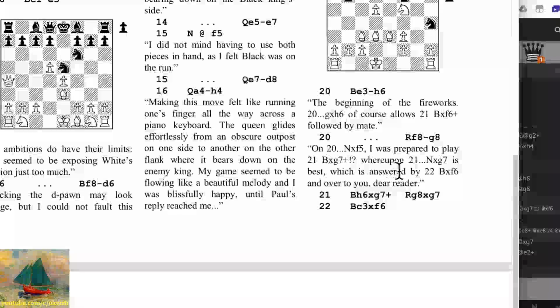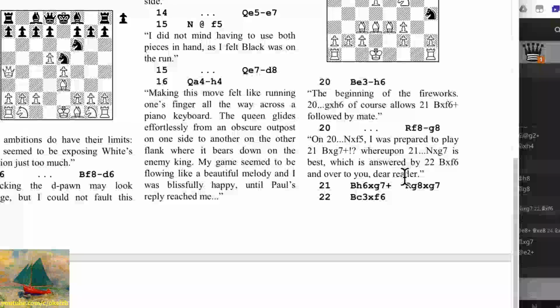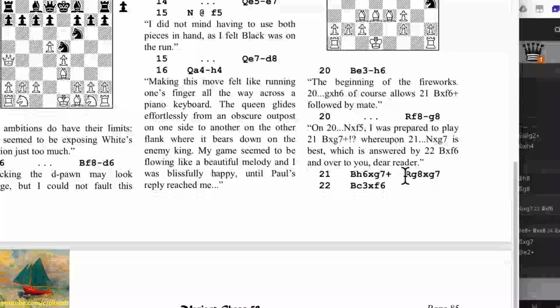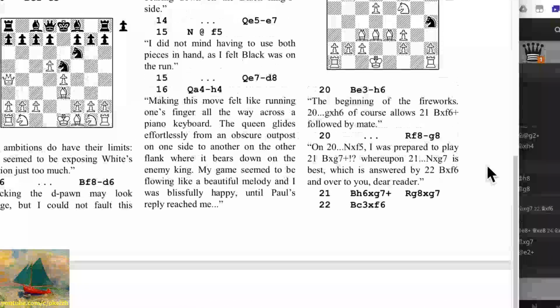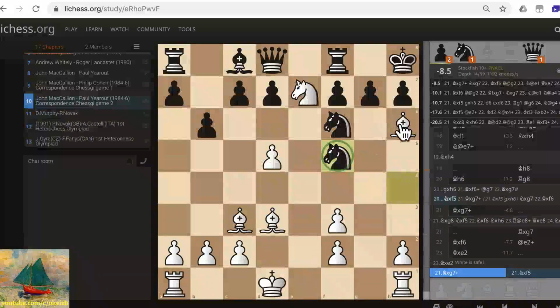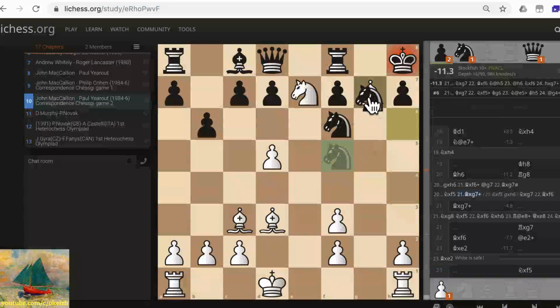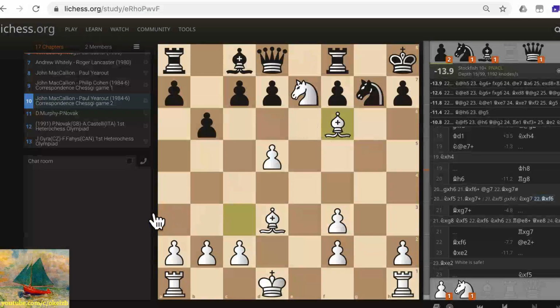Oh, knight takes f5 asks prepared to play bishop takes g7 check, whereupon knight takes g7 is best, which is answered by bishop takes f6, and over to you, dear reader. On 20, knight takes f5. He was wanting bishop takes g7, knight takes g7, bishop takes knight, and he thought, I'm in a great shape in this position.